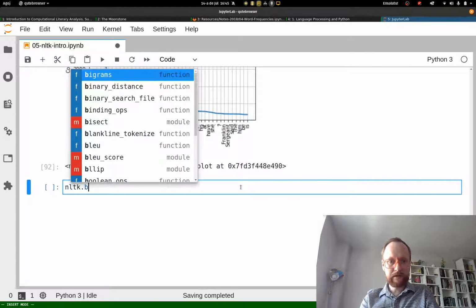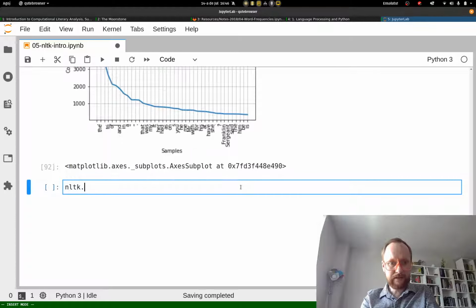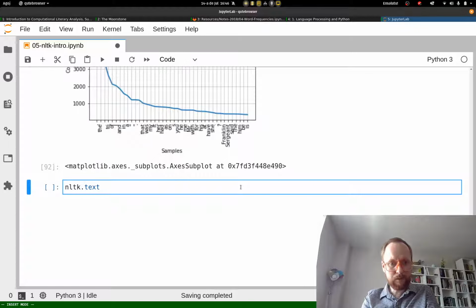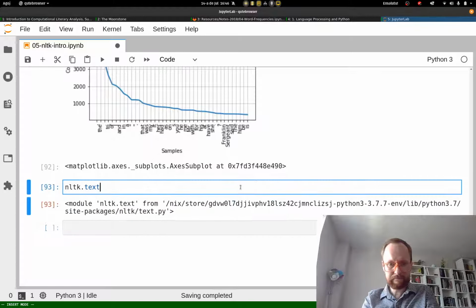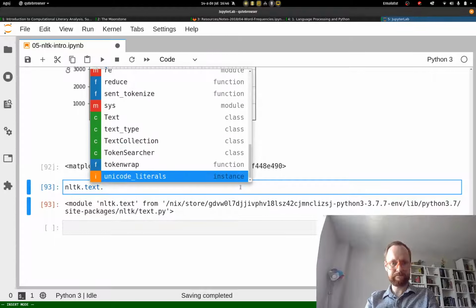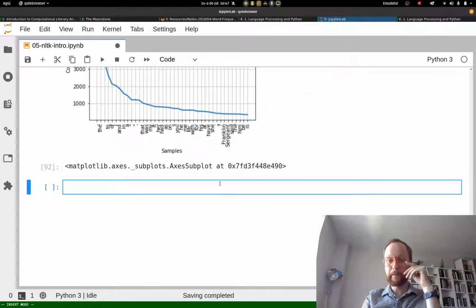If you look at nltk dot, what is it, text? Okay, here we go.